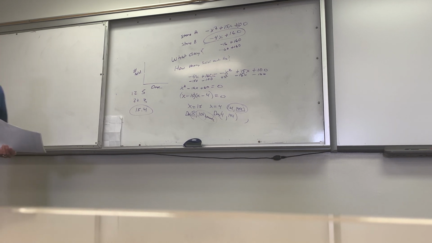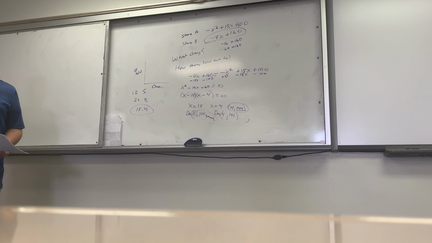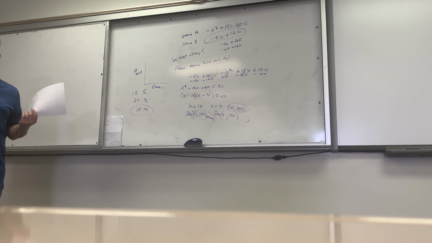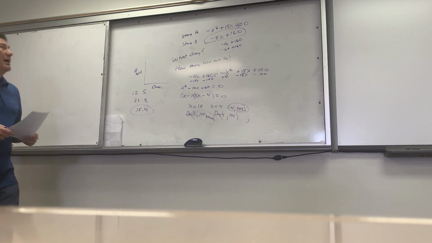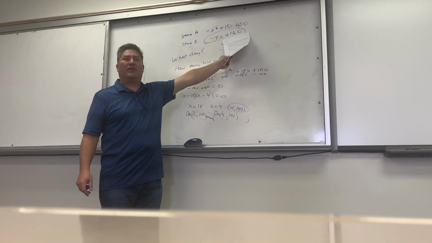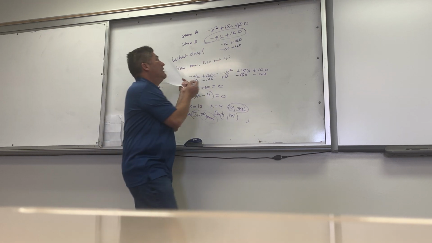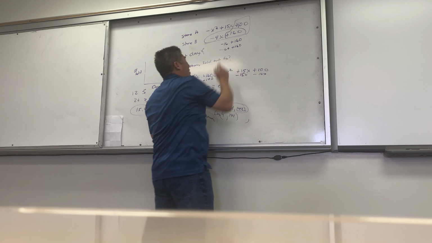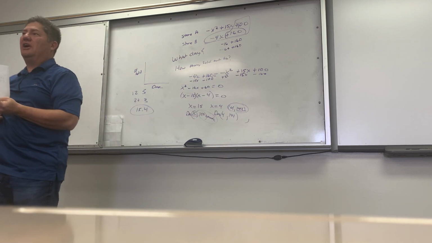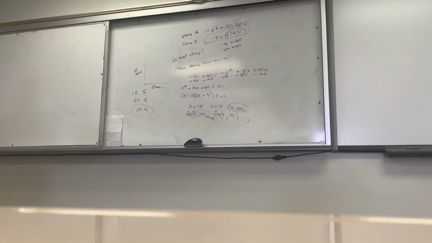So you just have to guess how far to go with your window. That's the problem with using your calculator: how far to go with your window, right? If you don't see 2 intersection points in your window, you've got to start changing your window. By the way, you know it's got to be at least bigger than what? 160. So here's some little hints for windows. These are your y-intercepts. Your highest one has to be, you've got to go bigger than that. So I'm going to go bigger than 160. That's how I knew my y max was going to be 200, right? My y max, I'm probably going to put at 200 there.